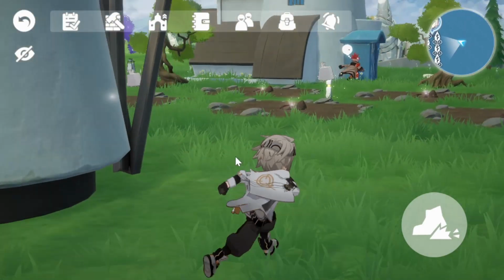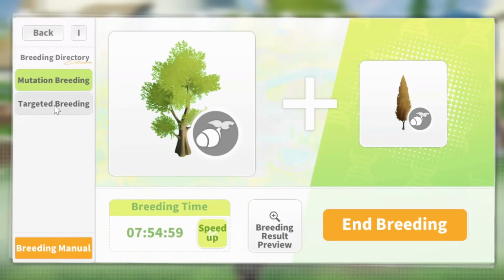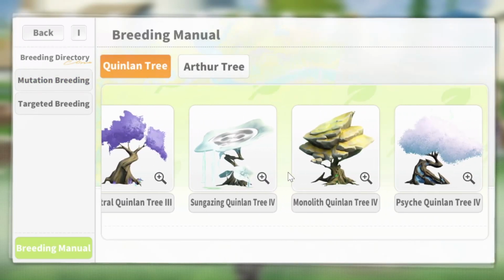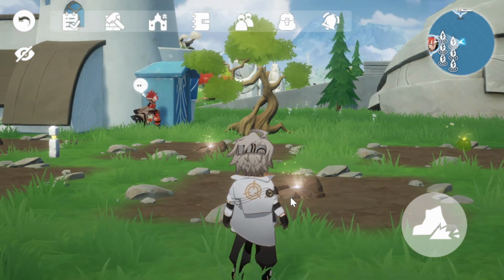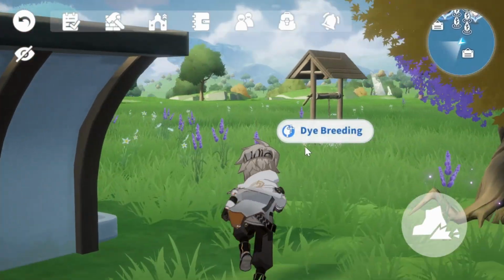So the tree breeding, I really like. I like waking up in the morning and seeing what I get. And all of the unique special trees that you can get and seeing if I can get any of these trees that I don't have. It's pretty exciting to see what you'll get. So the tree breeding is definitely my favorite part of the cloud gardens. Obviously, there's a lot more to the cloud gardens, and I'm going to go through all of that.